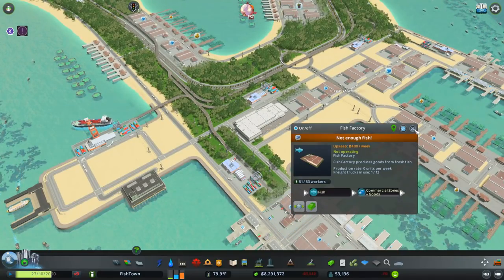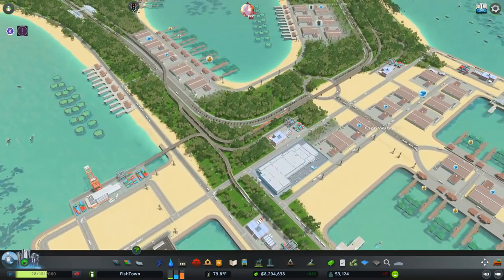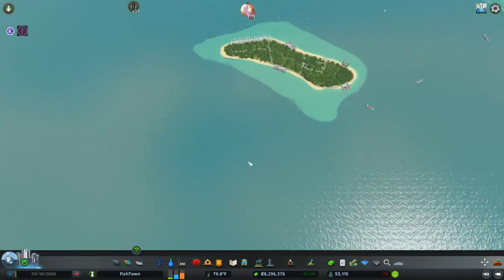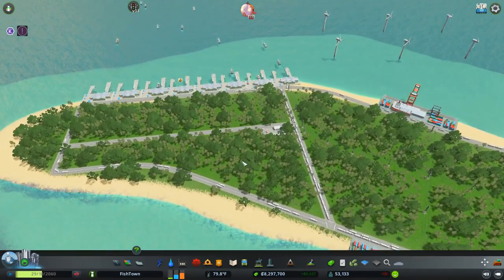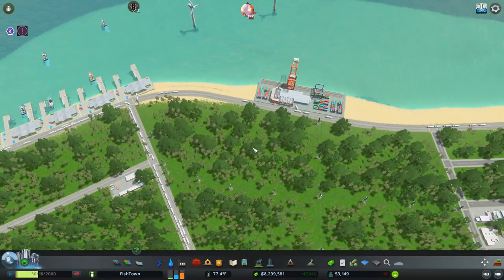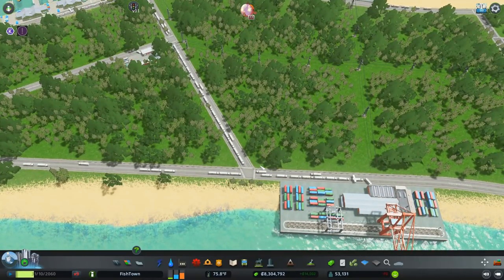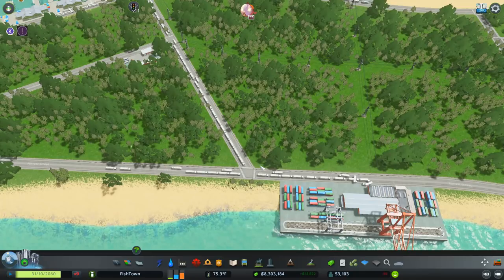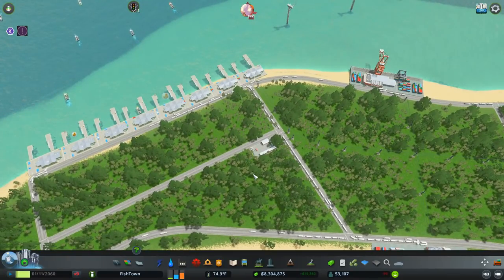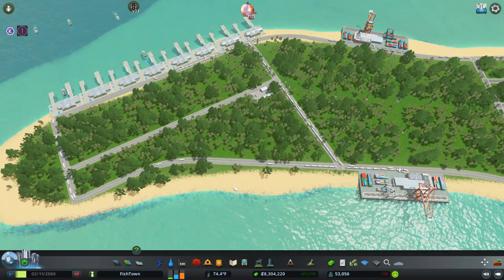Apparently there's not enough fish. Are you sure about that? We're about to drop a load of fish on your faces right now. So don't even go there, mate. Is it because all the fish are over here? Probably, maybe. Damn. It's going to be a lot of fish, isn't it? It is.